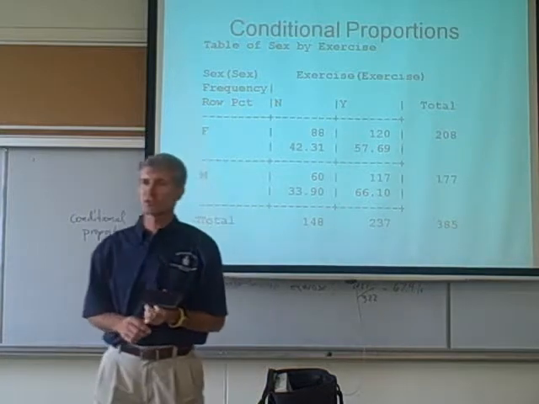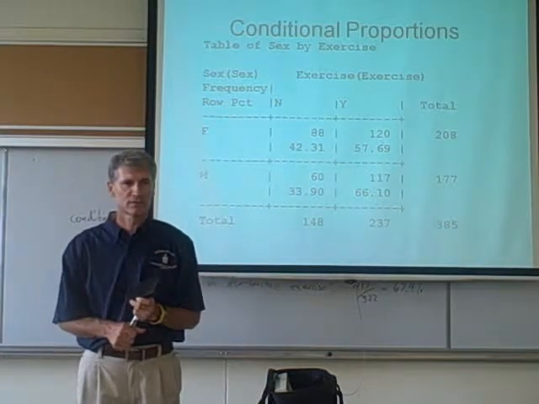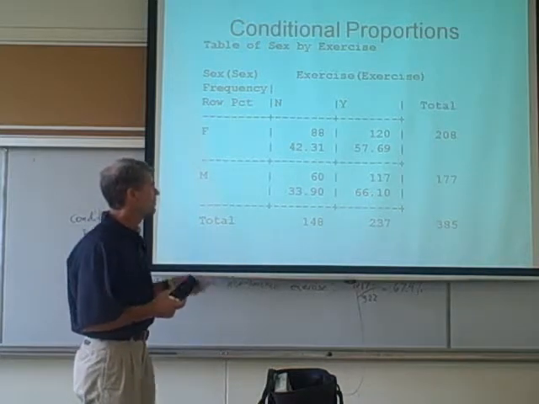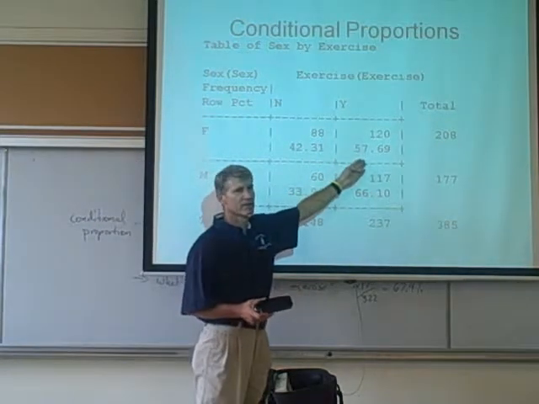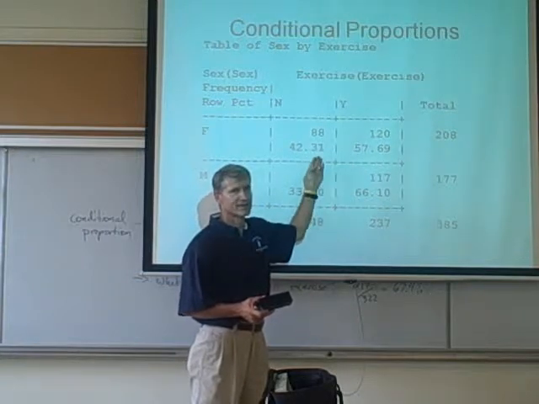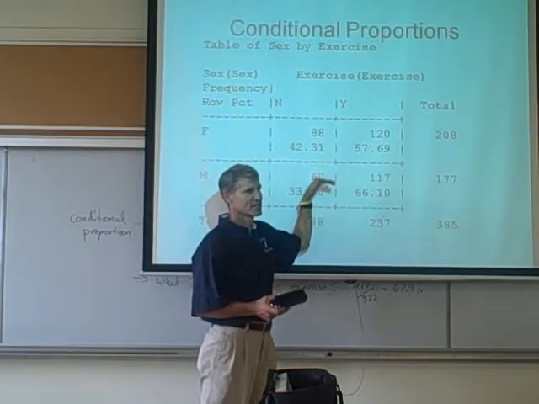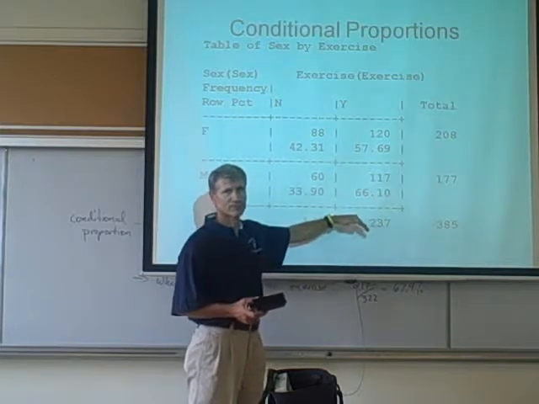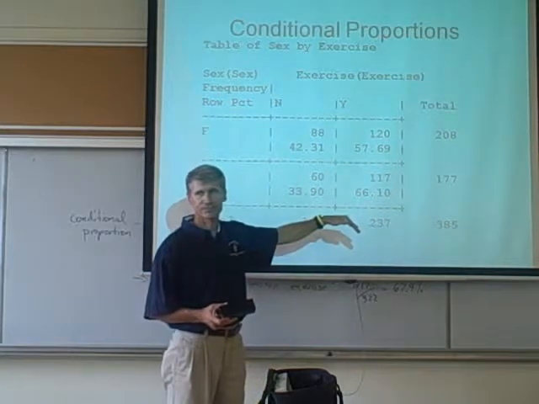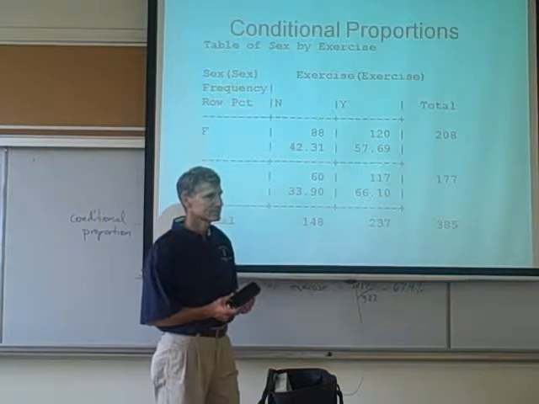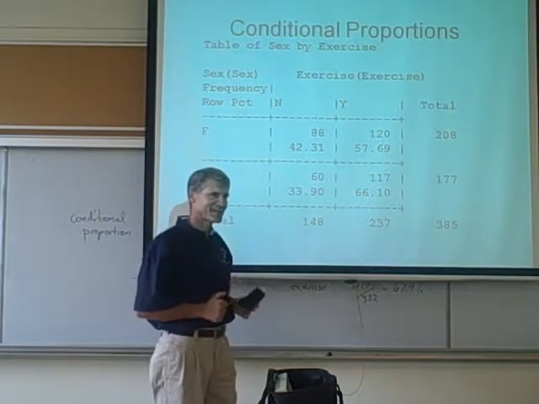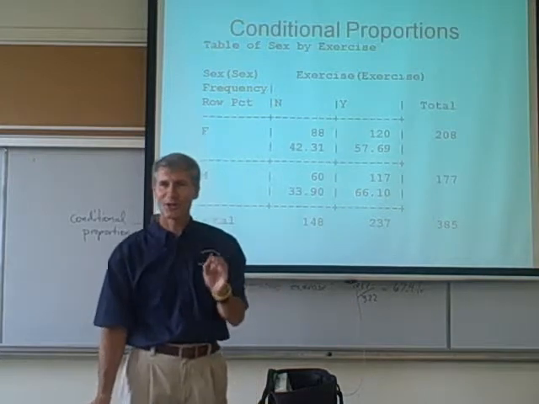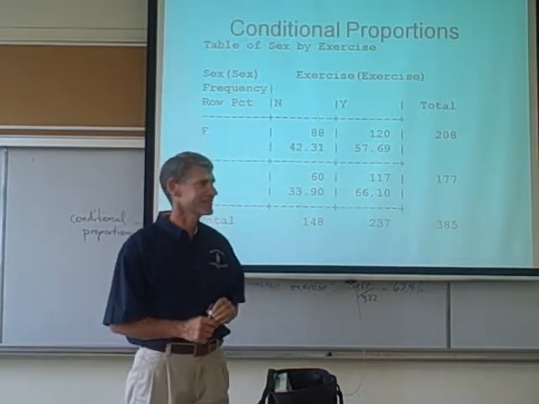Is that evidence of association? Or do I compare 42 to 57? No, don't want to do that. We used row conditioning, so you compare the two rows within the same column. How close do they have to be to show association? I was hoping somebody would ask that question. And that's the $40 question. How close is close enough?